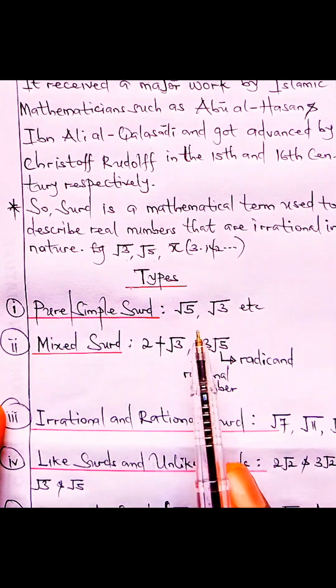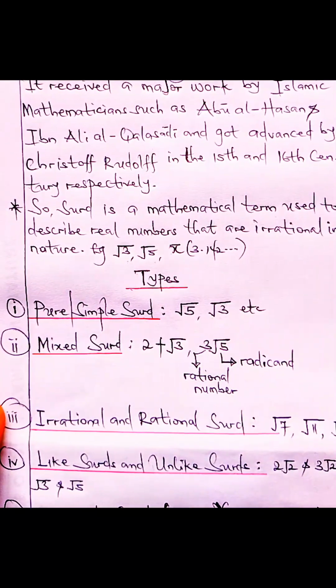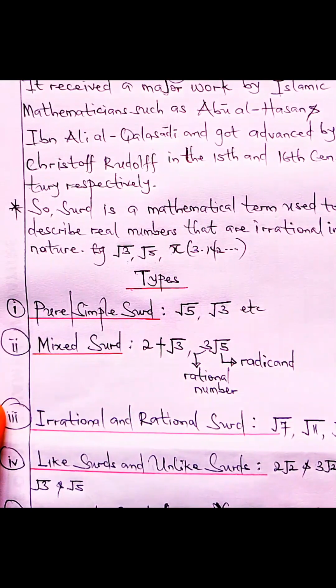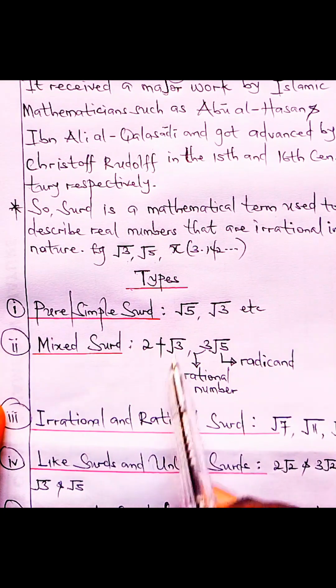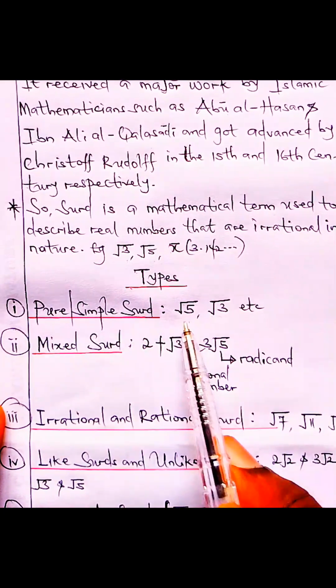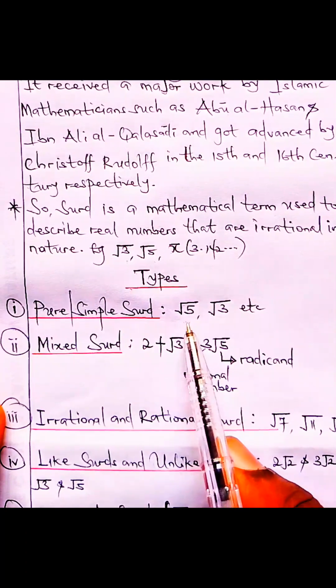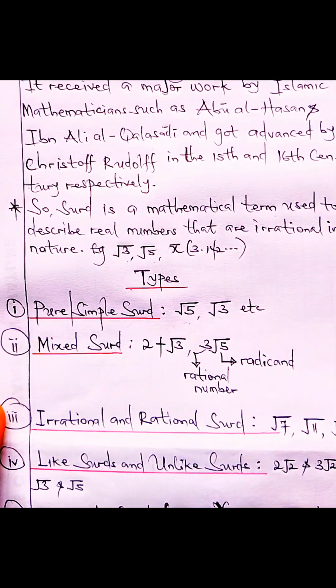Don't forget that when we talk about surd, we are talking about numbers that are not perfect squares. For example, square root of 16 is 4. Root 16 is not really a surd, because we end up having a rational result. But for the surd, we are talking about irrational numbers. When you try to get the square root of these numbers, you end up having repetitive or recurring decimals.